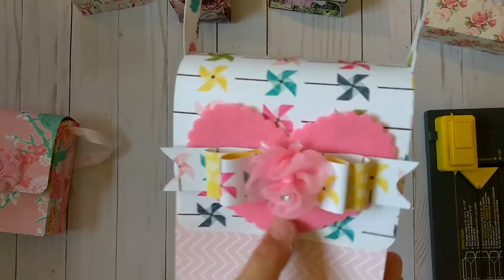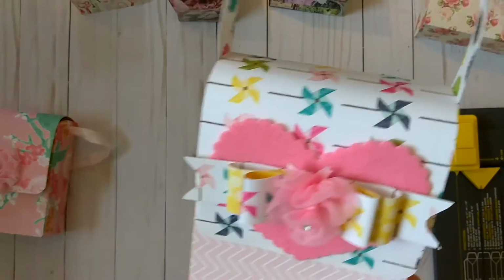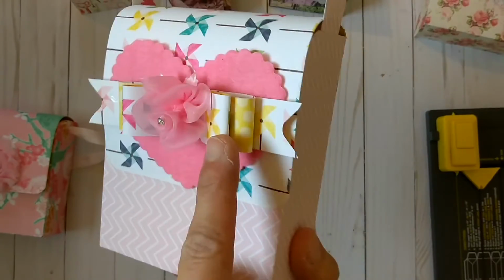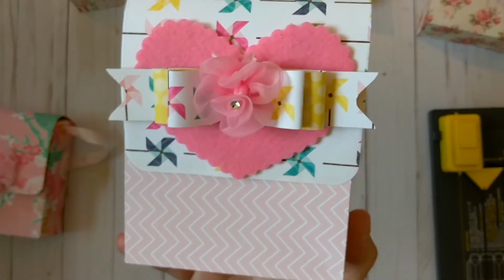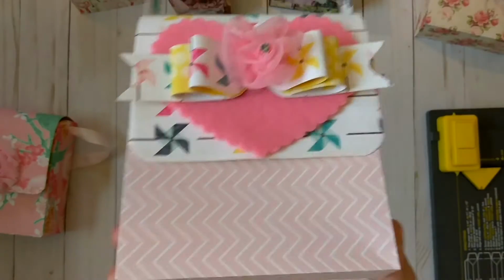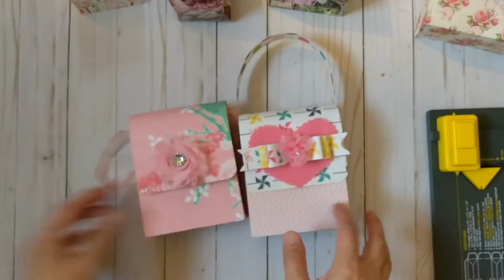And then this felt heart is a felt heart from the Target dollar section. And then I use my We Are Memory Keepers envelope punch board to make the bow. Of course, there's tutorials on that too. It's really, really easy to make. And then just stuck one of my little flowers from my stash. So I really like how that project came out.